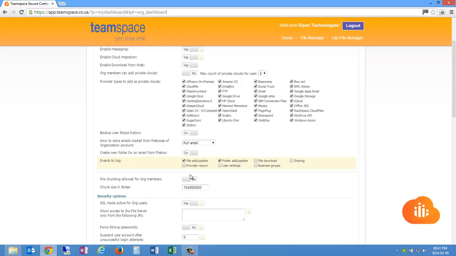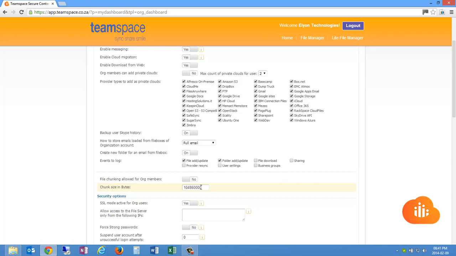File chunking is fairly handy if you're dealing with public storage clouds that only allow file sizes up to a certain limit. Teamspace will then recognize that and chop the file up into chunks that are smaller than that, therefore allowing you to store bigger files within a Dropbox or an Alfresco and so forth.